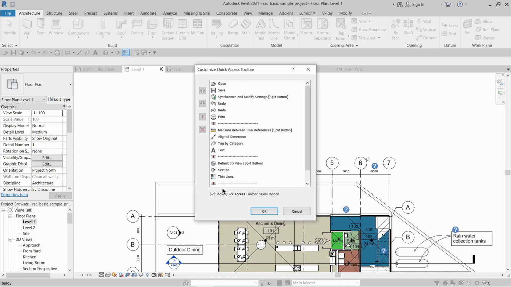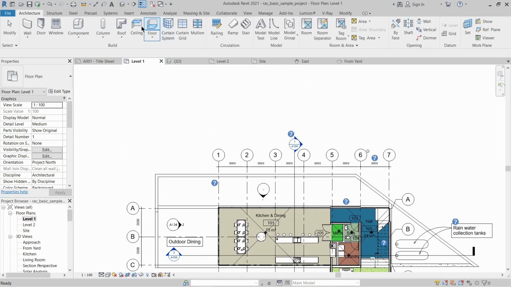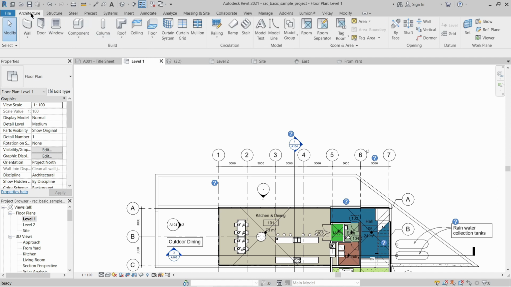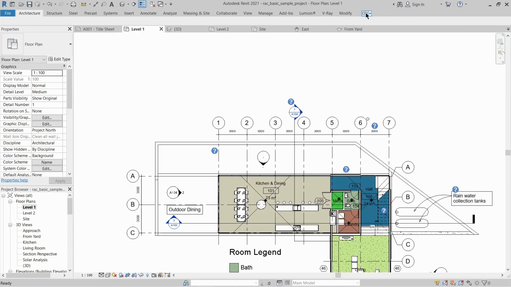Just below the QAT, you're going to find the Ribbon tab, which is the primary location to access the commands. It consists of multiple tabs like Architecture, Structure, Systems, and so on. Moreover, each tab contains tools you can use to place an object, and at the end of the tabs bar, you can notice there is a tiny arrow facing down, which you can use to hide the ribbon bar. This is very useful if you are trying to make the working space larger.